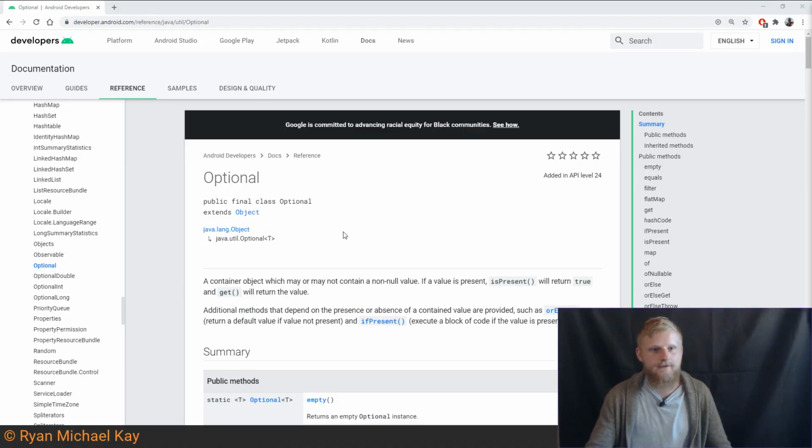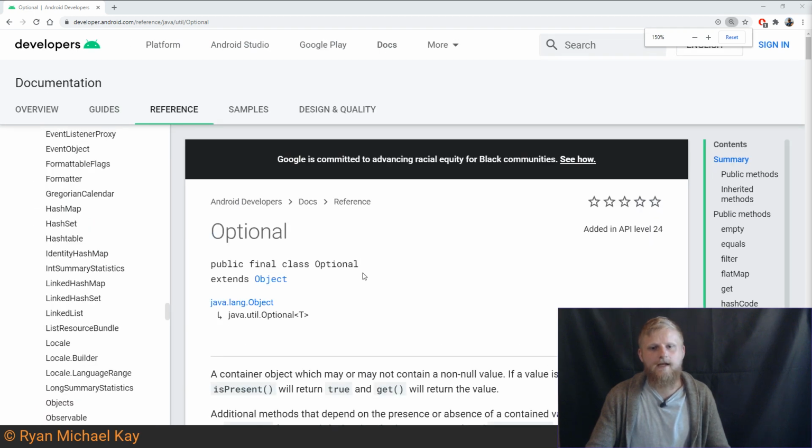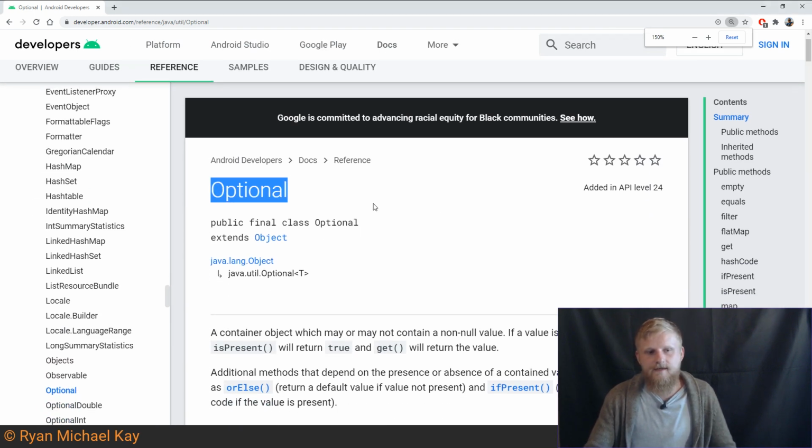I've heard about this thing in Java called optional, and I want to know, will this thing be a useful replacement for the feature in Kotlin that I want to see in Java?